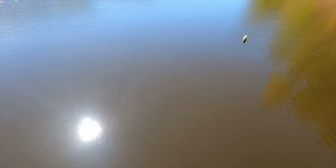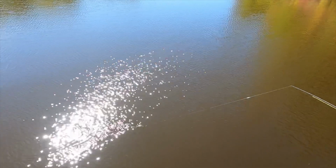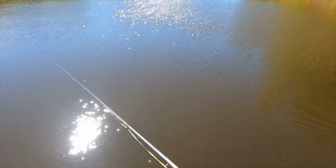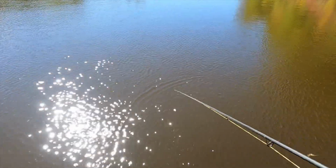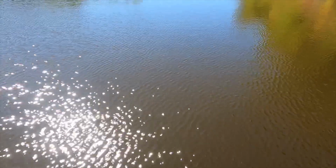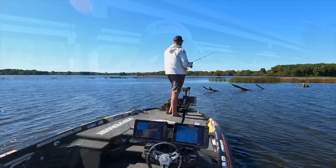All right, let's see. Oh, we've got good wiggle. Good wiggle. Oh, it dives good, it wiggles good. I mean, it's running like a normal crankbait. Oh boy. All right, let's go fish.